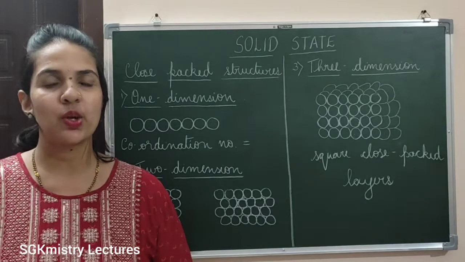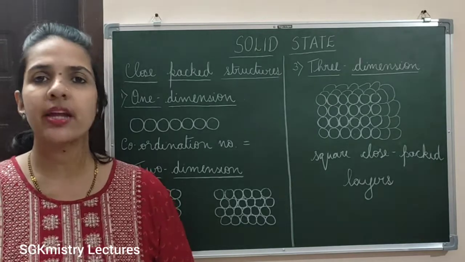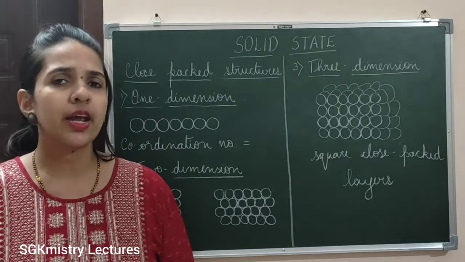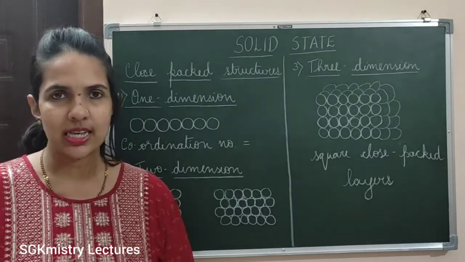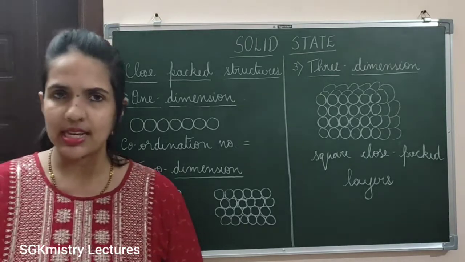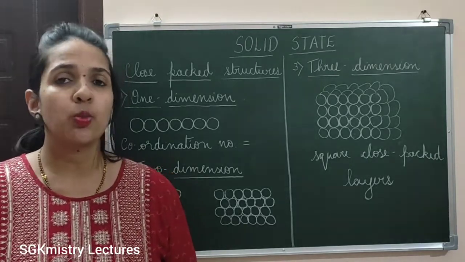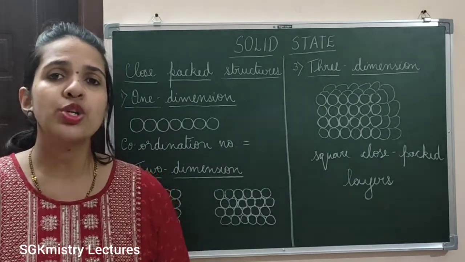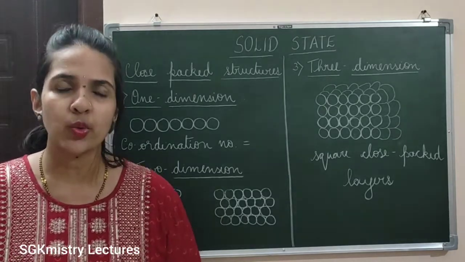In my previous video about solid state, I had explained topics such as classification of solids, and also I have explained the different types of unit cells such as primitive unit cell as well as the centered unit cells, and also I have explained about Bragg's equation and the method to calculate the contribution of the particular constituents to particular unit cells.